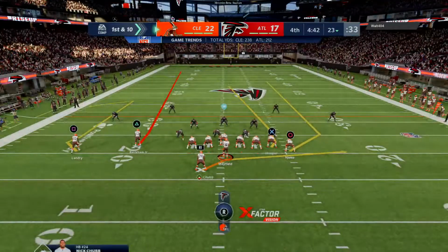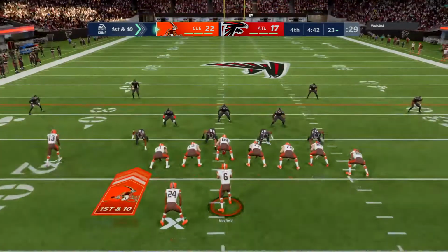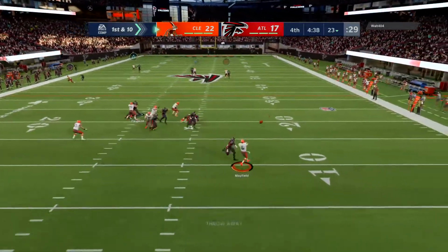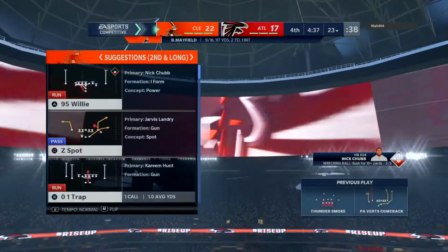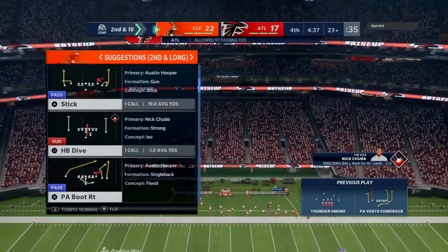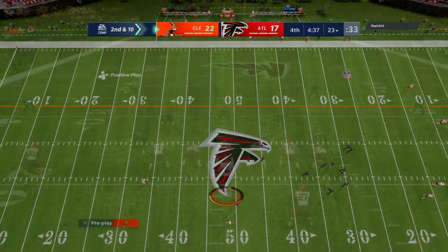The Browns drive about to get started, their lead back down to 1 score after the touchdown a moment ago. First down's a must on this drive as they start out here 1st and 10. And he just gets rid of it, throws it away. A wise move there, looked like nobody open, now 2nd down. Got out of the pocket, didn't look like he had anybody open, Charles, so just gets rid of it.